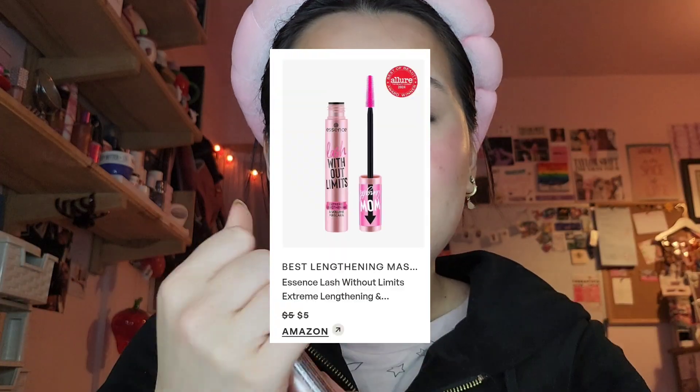I have the Maybelline Sky High lash primer — Maybelline isn't cruelty-free but I already own this from a Best of Beauty from Boots set. I'm not going to curl my lashes since I'm literally hopping into the shower. This lash primer is actually really good — it's the only one I have, but I enjoy it. I tried the Essence one before and I prefer this one because it's tinted, so you don't see any white bits when you add mascara. The best lengthening mascara winner was this Essence one — the fact that Essence wasn't even in a steals category, just straight up best lengthening mascara, says a lot. Essence mascaras are amazing. Look at my lashes — not even curled and they look pretty darn good.